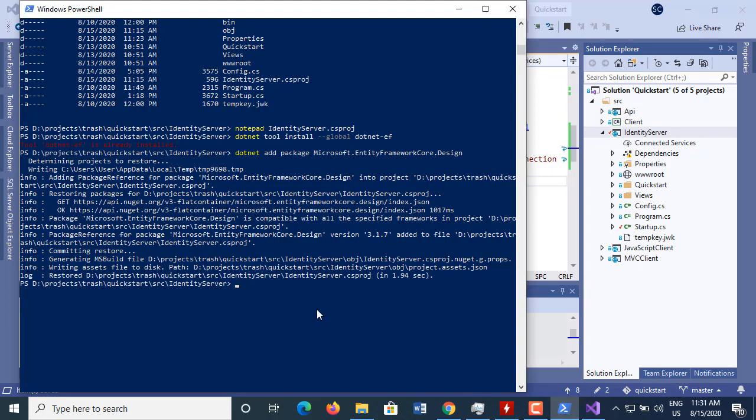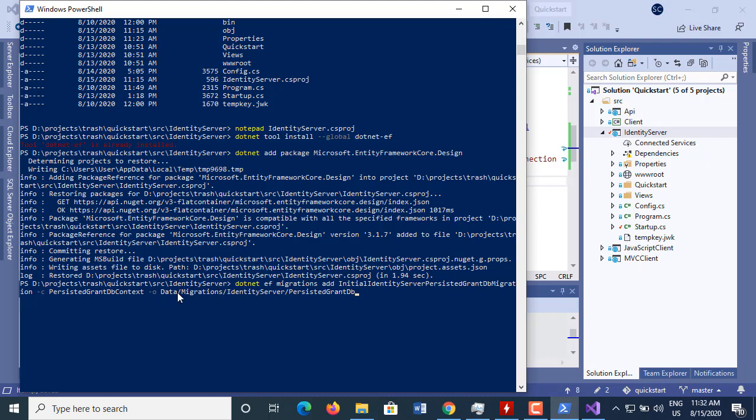You can tell by looking at the comments. We always have to do this thinking process. With .NET Entity Framework, we say migrations add initial IdentityServer persisted grant DB migration, -c, which is the context, persisted grant DB context, -o, and this is the output, where the migration folder should be created. In folder data, which is relative to where we are. We're in the identity server folder right now.